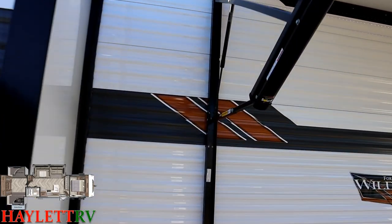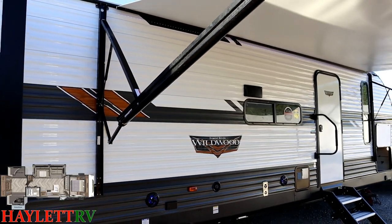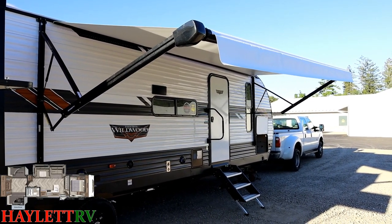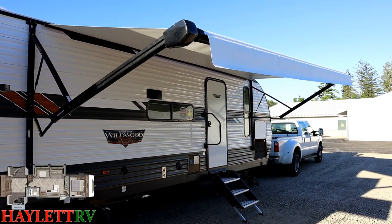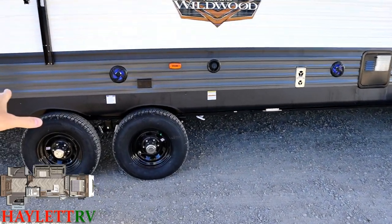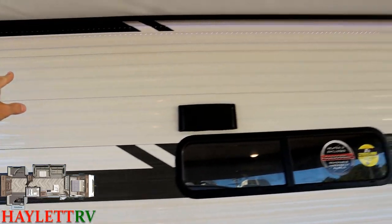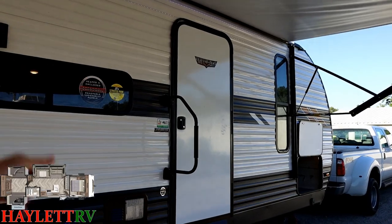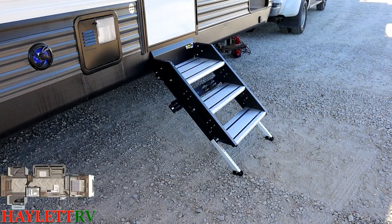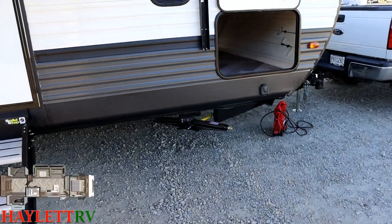When you hit the retract button, the awning will sort itself and roll back in correctly, then roll back out flat the next time — as my wife calls it, husband-proof. Outside speakers are positioned down low so you're not blowing away the neighbors with your music of choice, and they have neat little backlights tied to the awning lighting up top. That is an anti-slam entry door with an XL handle. You'll also see the stable steps — Wildwood was one of the very first brands to standardize that.